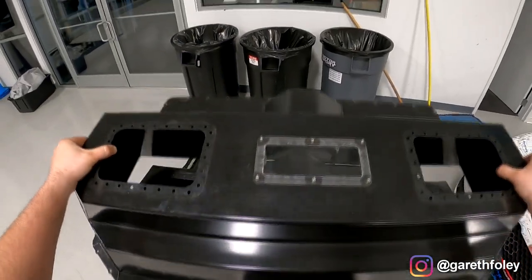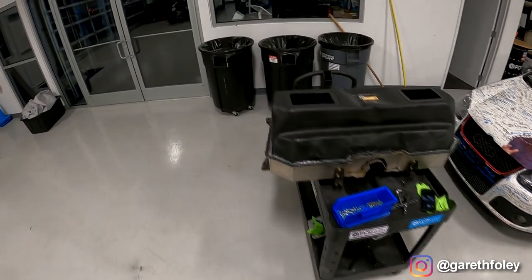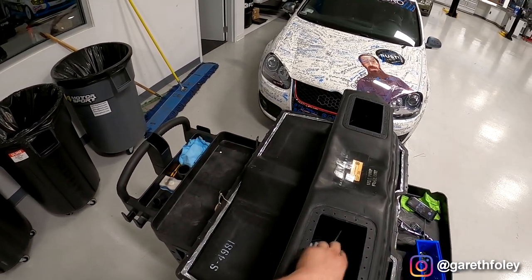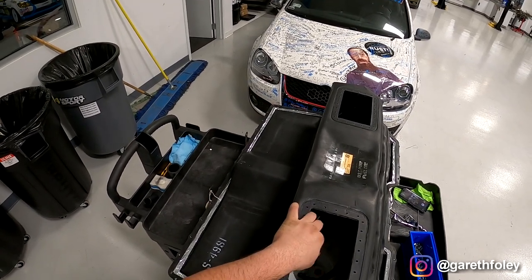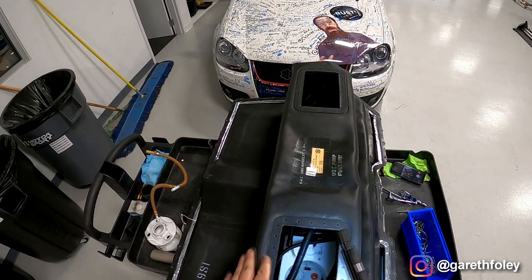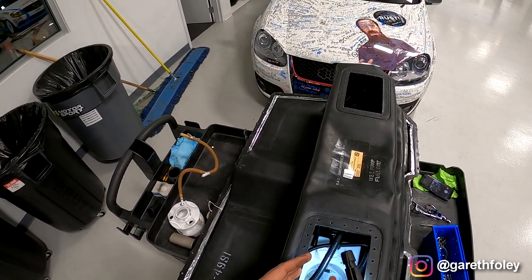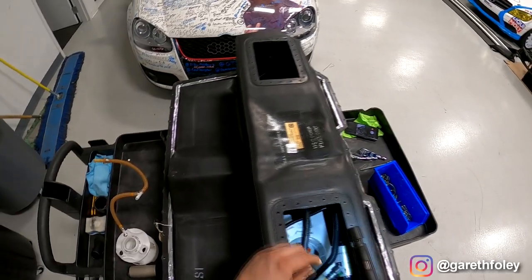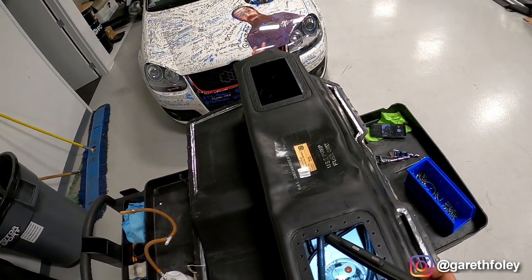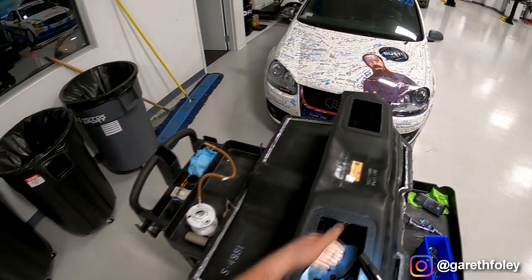We lift this entire cover right off the cell. It's been welded together — this is the top half, and right inside you have this flexible bladder. I can actually lift the entire bladder out, but first I want to get everything inside the cell out, including the suction pumps and the housing for the fuel pump. This might look very similar to a fuel pump you have in your car — in many respects it's a very similar design to a street car. You'll see all that nasty stuff collected in the bottom of the pump housing — that's what happens when the foam begins to degrade. The foam in this area keeps everything tied together and prevents sloshing.